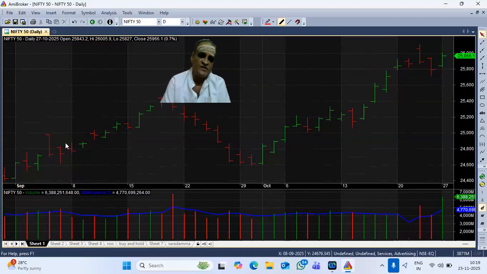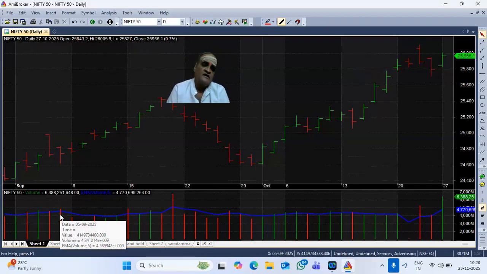So there is some sort of indecisiveness amongst the traders, and there is an increase in volume compared to the previous day. But here the notable point is the close is nearer to the low of the previous day, but on this day, though the close is below the open, it recovered very well from the low of the day, and closed almost at the same point as the previous close with increased volume. That is the first thing we have to observe.